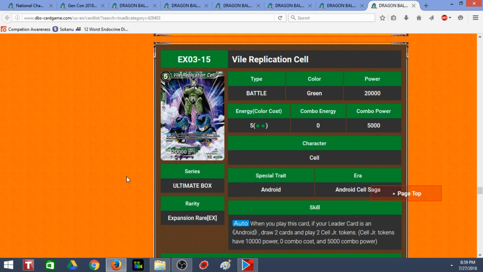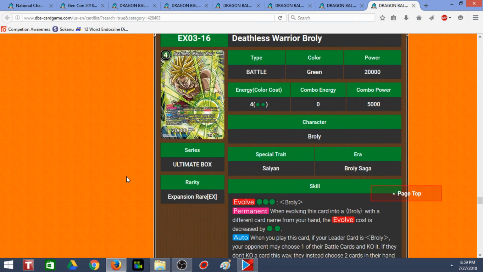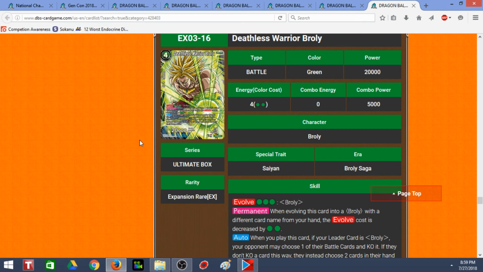Deathless Warrior Broly. Ooh, dang. Cool art. I always say that. He's a 4 cost, 3 evolve on a Broly. Ooh. So that's expensive. Why does your leader have to be Broly? Yeah, no, I think I just read him. I think he's very good, but the fact that he has to be Broly. Well, I think it shows loyalty to the leader. This way, SSJ3 doesn't play him. Like he whores himself out to every engine. Yeah, but like how broken?